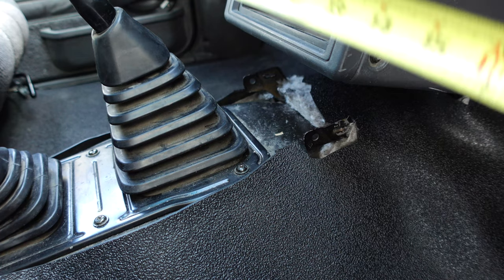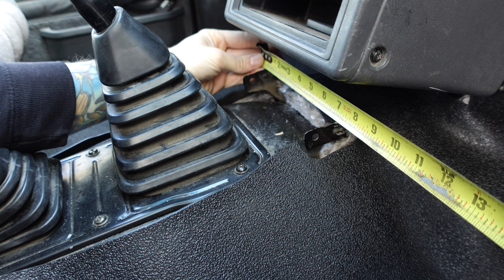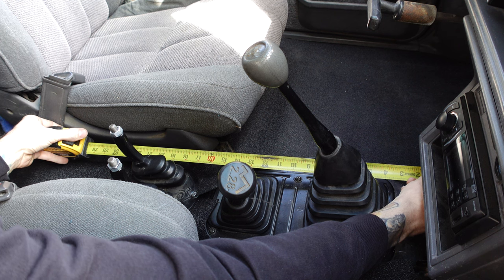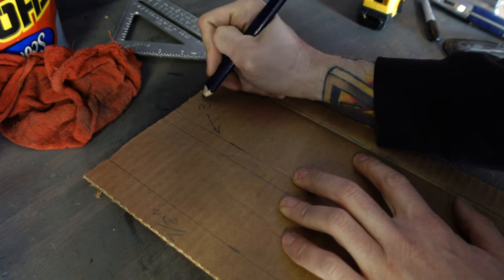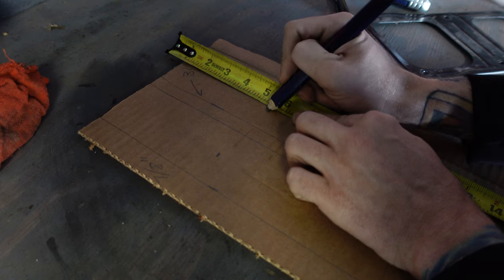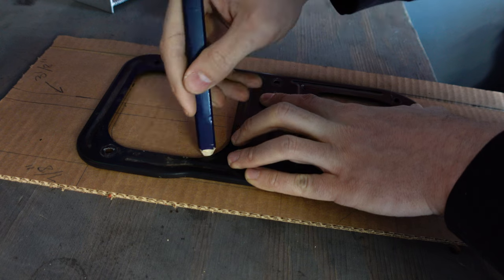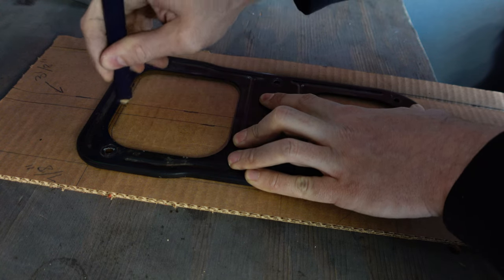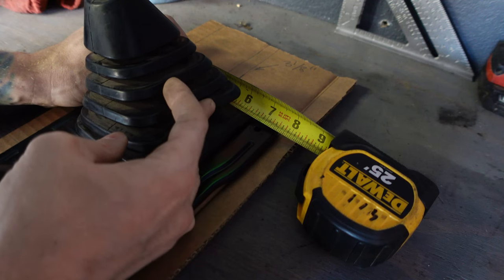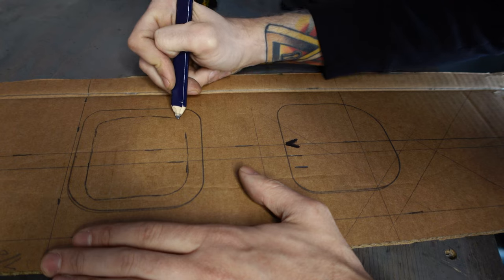You may be wondering why I'm choosing to make a center console from scratch instead of just buying the factory shift bezel and console. It's for two reasons: number one, I want to get better at fabrication - I'm just not very good at making things from nothing without any direction. Number two, the shift bezel and console cost over three hundred dollars used, and to me that's just not worth it. My truck had the dual-stack center console since it's an SR5 model, but once I installed the dual cases I couldn't use it anymore, so I sold it on eBay and used the money for my build.